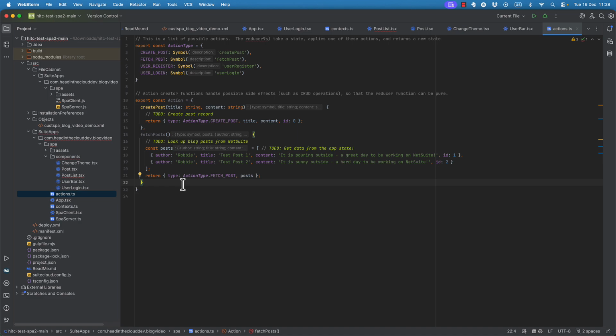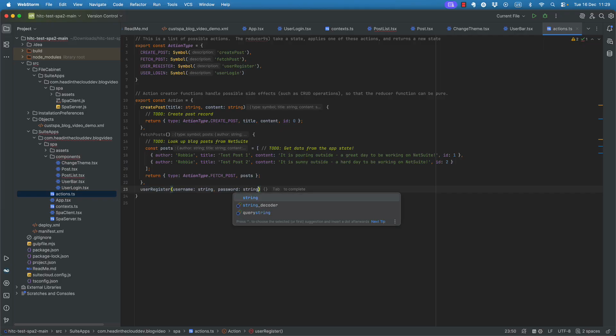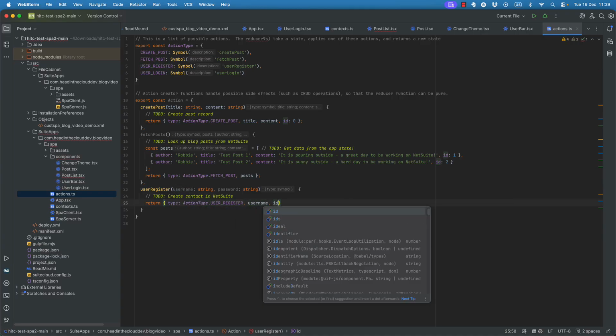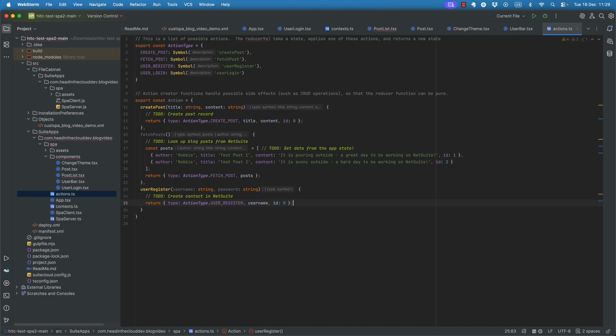Third, our user register function is what will create a new contact in NetSuite. But for now, again, we'll just do a dummy return. And same for our user login function, just a dummy return for now.